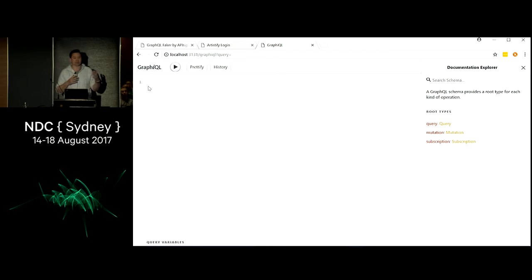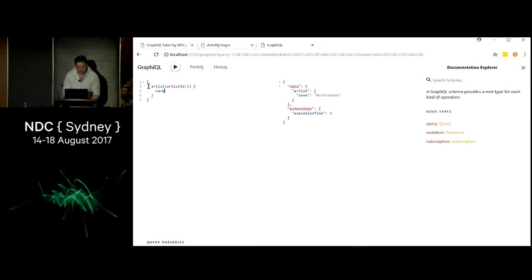This lets us compose queries in a pretty elegant way, and also explore some of the API as we go. So let's start off with our first initial query. We'll just grab an artist and get their name. Not very interesting as yet, because we could do that with REST right now. It would just look like /artist/ID. So let's do something a little bit more interesting.